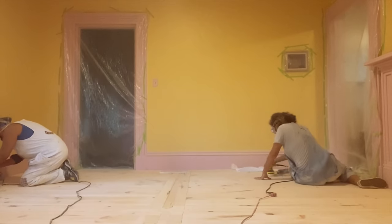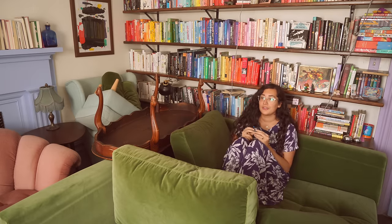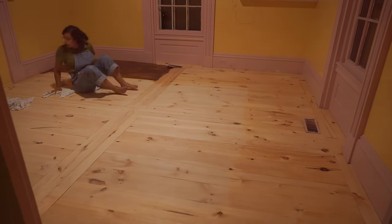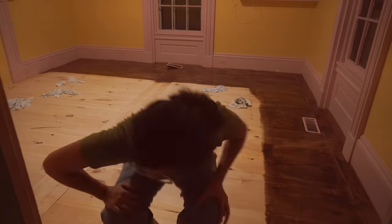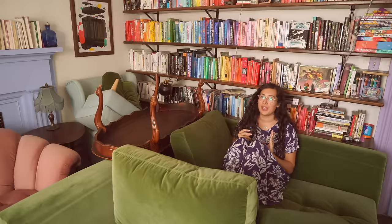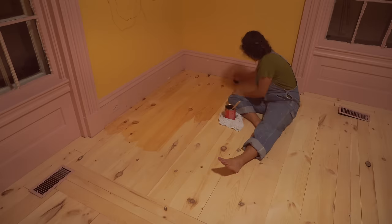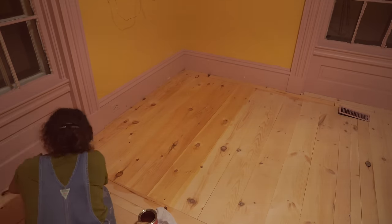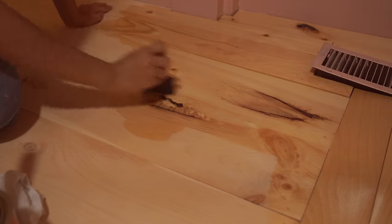I go in with a 100 grit sandpaper, and then I go in with a 150 grit sandpaper. The step after that is staining the floor. This is a very fun step because you see a really, really big transformation. The floor goes from being the white color to being this rich wood color. I always go in with a pre-stain wood conditioner first because, especially with pine, I've noticed it makes a really big difference to give any project you're doing a much more even staining job. It just looks way better. So again, it takes extra effort, but all of that effort really pays off.